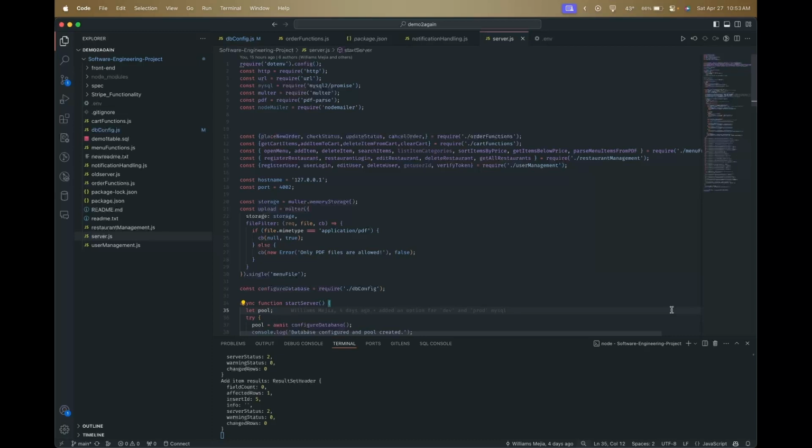Our group was primarily focused on order management and features relating to orders. However, we also did a little bit for the menu this time. So right here, I'm going to demo the menu functions that we added first.